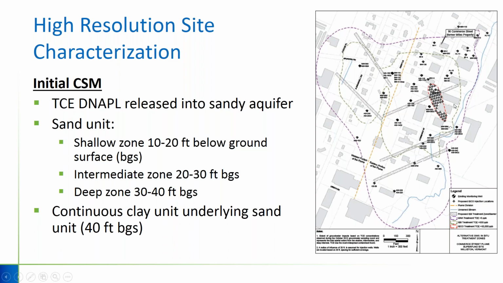So over here at the right, you can see an initial concept of what the remedy may look like for this site, where these hatched rectangles are biobarriers. So that's amendment being injected either into wells or direct push points or some configuration to try to intercept the plume. That was the idea. And then there's a grid of injection points in the ISCO hotspot. So it was going to be a very intensive and aggressive injection program for the hotspot, and then a little less aggressive in terms of the biobarriers.